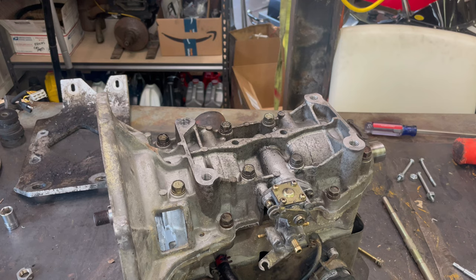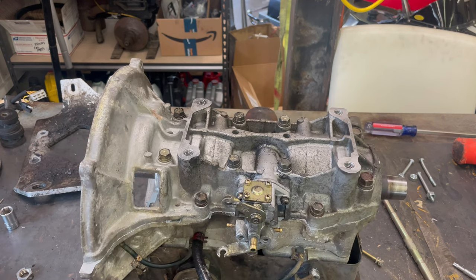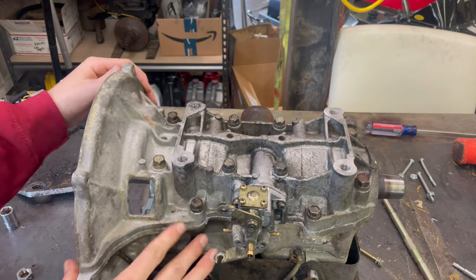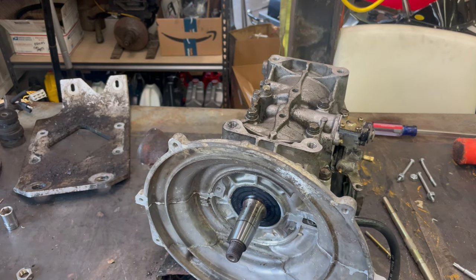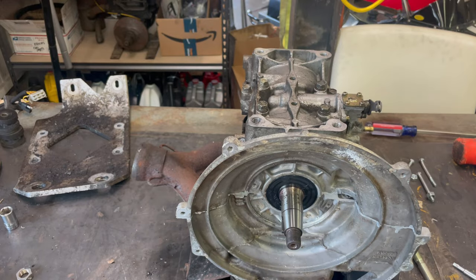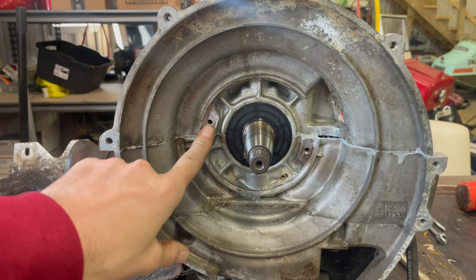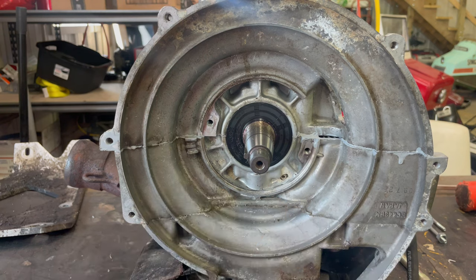Actually looks pretty good. Everything moves freely. Definitely feels like a lot tighter compression already. So now let's focus on the magneto side. Bring you guys down. We got a screw hole there and a screw hole there.